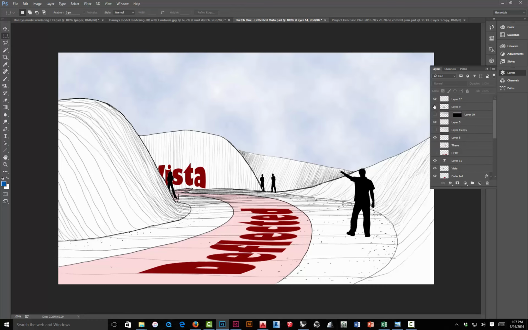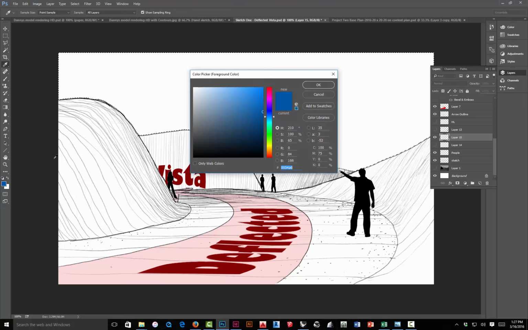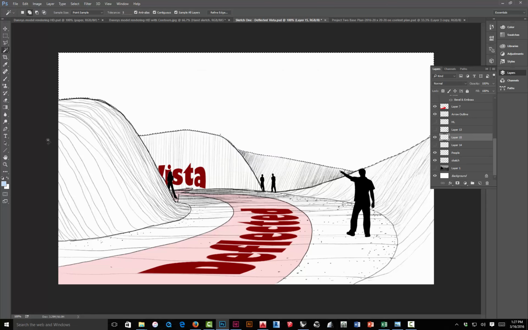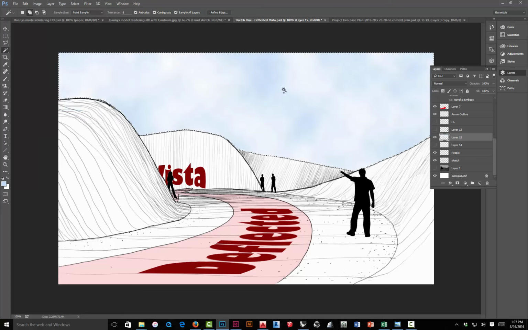I don't know if I showed you that before or not, but let's just make a new layer. The sky is another one of those rendering options, so we can come in here with the magic wand, sample all layers, select that sky area, have a blank layer, just go to filter, render, clouds. Now before I do that, I'm going to take this and make a little lighter blue, because it's using the foreground and the background colors to mix for the clouds. So I'm going to choose render, clouds, and it just puts a cloud and sky.